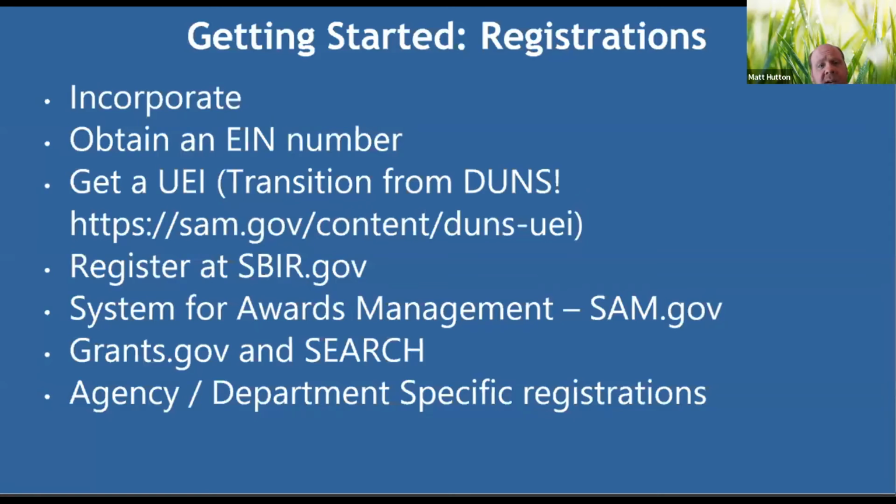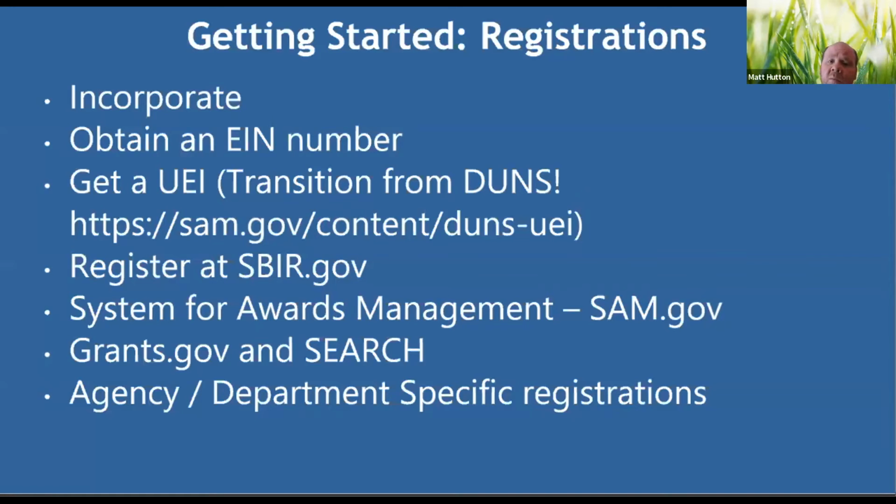Register at SBIR.gov. Again, that's going to validate that you're a small business. So when you actually go to submit your application, you'll print a PDF off of the SBIR.gov website that says, hey, it's October 12th and this business is a small business. It's not delinquent on its taxes. They kind of passed the test. And you include that in your application.